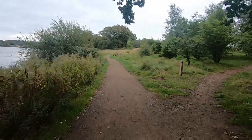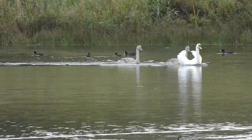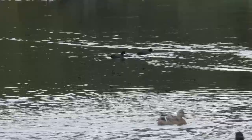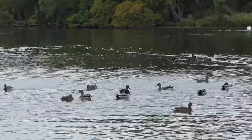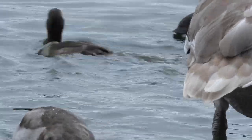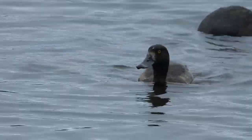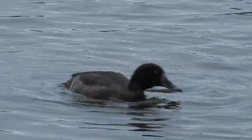Up ahead of me another dog walker had scattered some more seeds in the shallows, which had attracted quite a variety of waterfowl including a family of mute swans with their two well grown cygnets. What seemed like all of the mallards on the tarn had flown in for the feast but they brought with them a surprisingly confident tufted duck. With its brown overall colouring this one is a female, and this is the closest I have ever been to one. Usually they'll stay out in the deeper water, sometimes diving to more than 14 metres deep to find food, but I can't blame this one for taking advantage of these easy pickings.